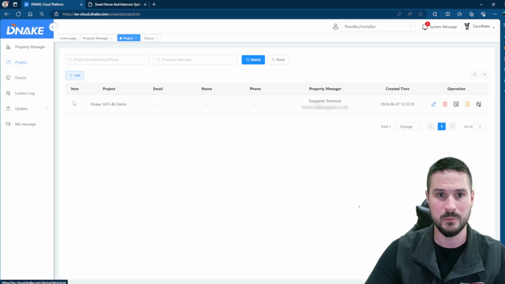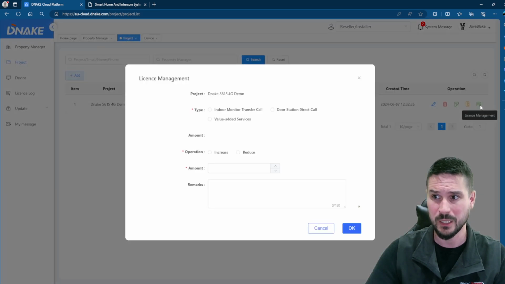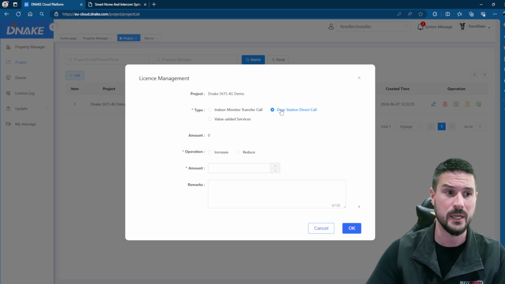If I click on project on the left, and on the right hand side here, you'll see I've got license management. If I click on that, what it's going to ask me to do now is add or apply that license to this project. So I need to make sure I select door station direct call, and that is because all I've got is a door station with a 4G module attached.